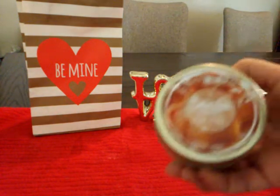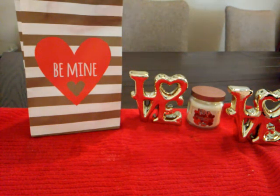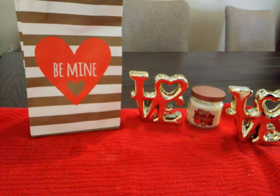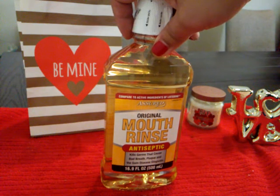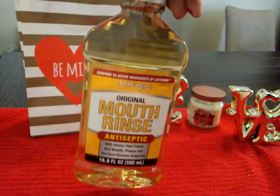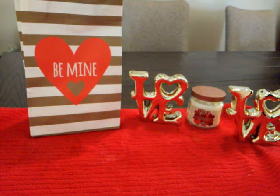I found a new scent which is bourbon salted caramel and it smells really, really good. I also found a watermelon scent and that one smells really good too. I also bought some antiseptic mouthwash. I usually pick up the gold Listerine when I feel like my gums are starting to get swollen or bleeding, or I use it once in a while when I feel I need it. I haven't been able to find good mouthwash at Dollar Tree, so I hope this one works. Please let me know if you've tried it.